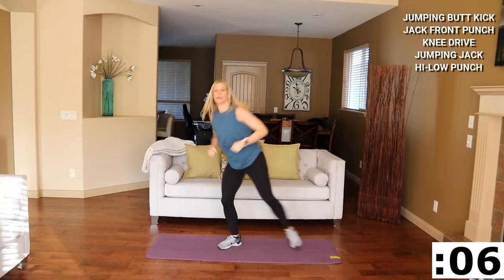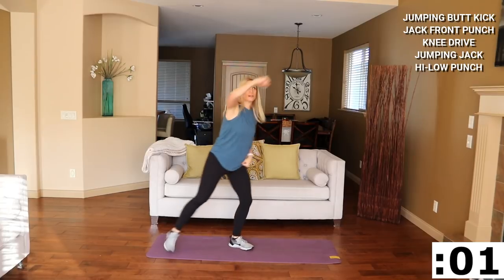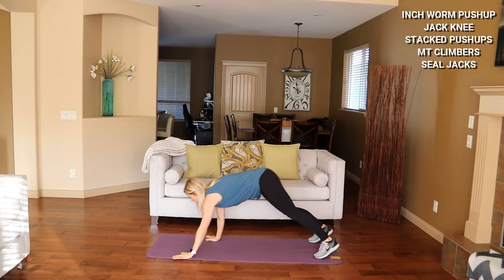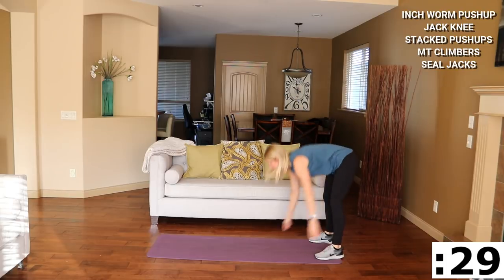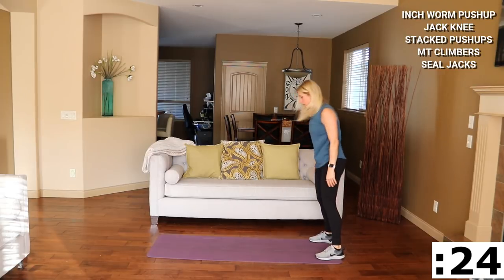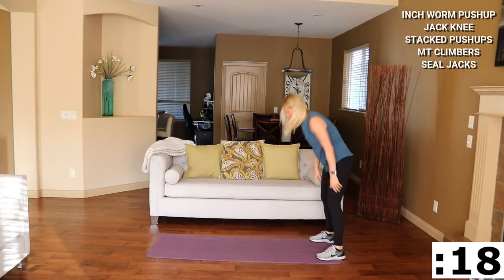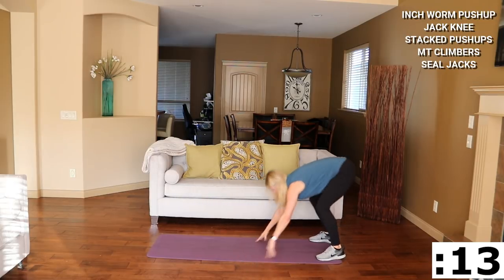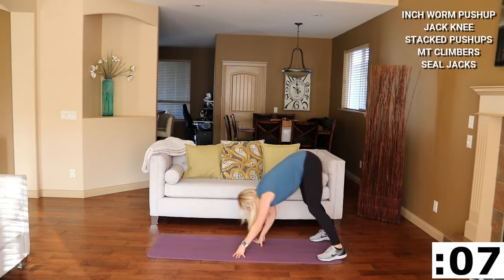Getting ready for push-ups. You're gonna do an inchworm down, push-up from the knees or toes. Okay, so standing here, let's inchworm down, give me a push-up at the bottom, walk back up. All right, here we go. Remember not to let the back sag. Bring the chest down. Be strong.